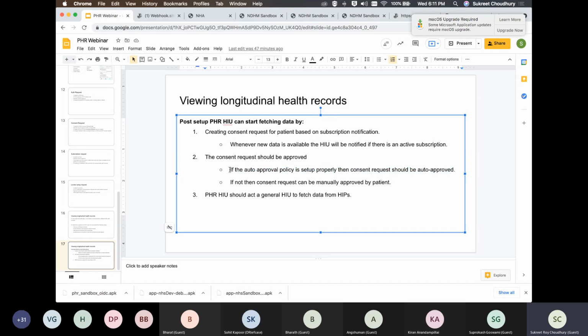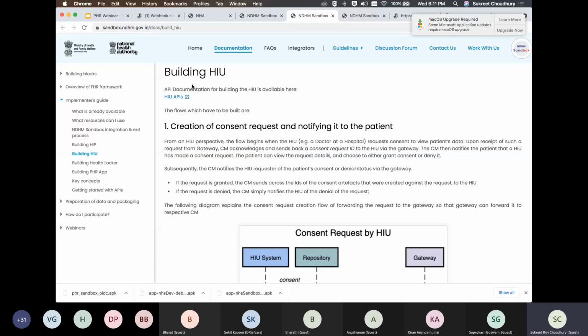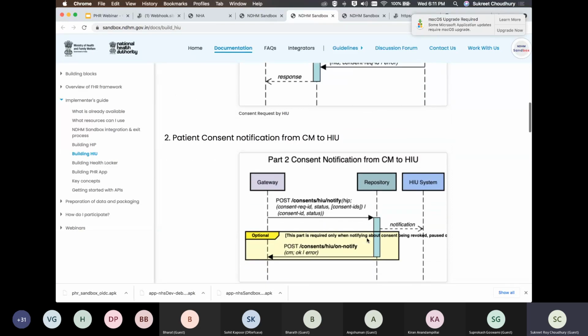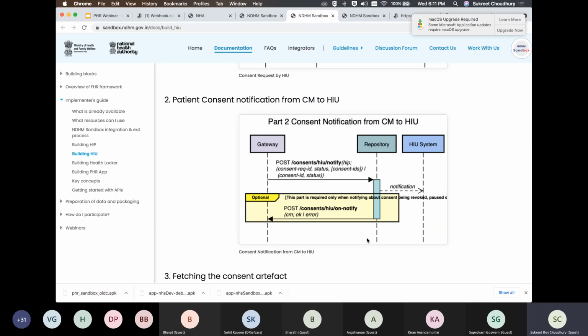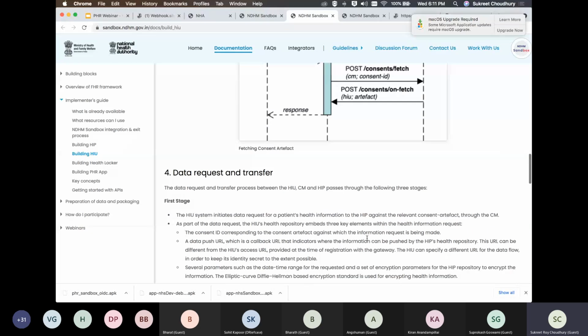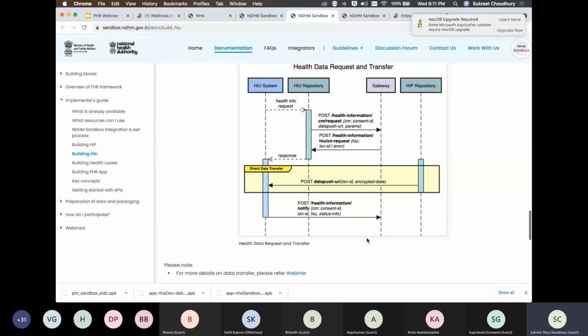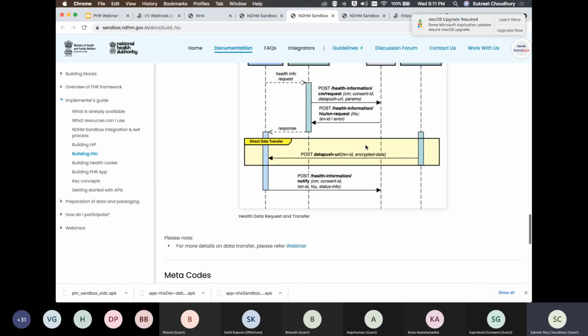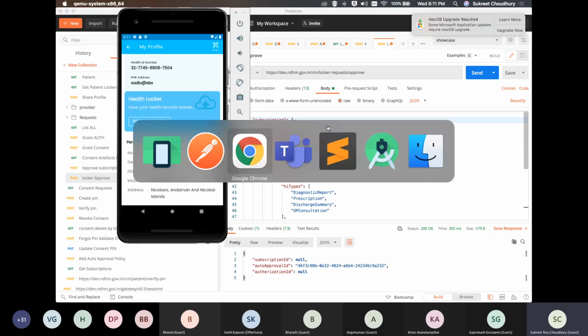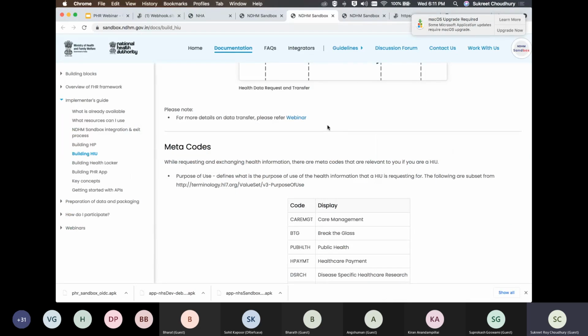Post approval, it's just the same steps for any HIU. It's nothing different, and whatever we have done in order to build an HIU, it's the exact same thing after that. You get a notification that a consent request was initiated, and then you will automatically get the approval notification that it was approved. And post that, the usual: you fetch the consent artifact, create the data request, expect the data from the HIP, and notify the consent manager when you get the data. It's just the same thing. So what these steps will do is probably enhance the user experience.